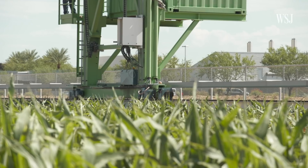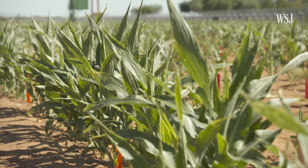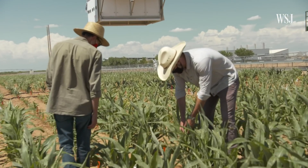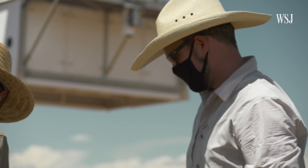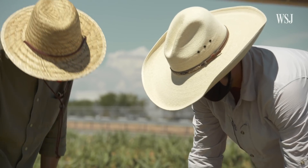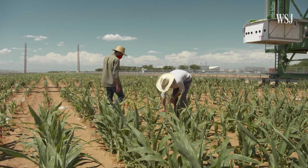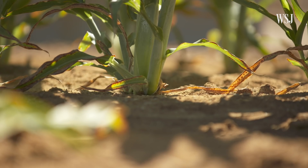My family grew up in Mexico, and we have very similar weather. I don't really like to focus in on one thing — I always like to see things from a global perspective. So this is 30 days out from flowering, and right now our biggest risk is ensuring that we get the plants to actually flower. Any type of this damage just begins to accumulate. It's still early days, but the team here hopes that this data could help the farmers of the future grow successful crops in what could be increasingly challenging conditions.